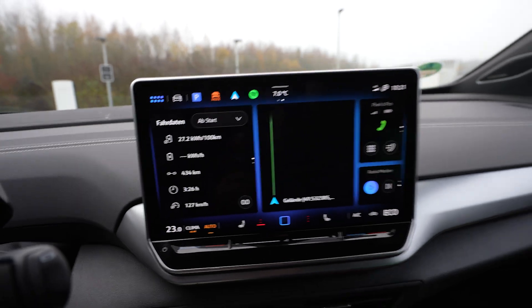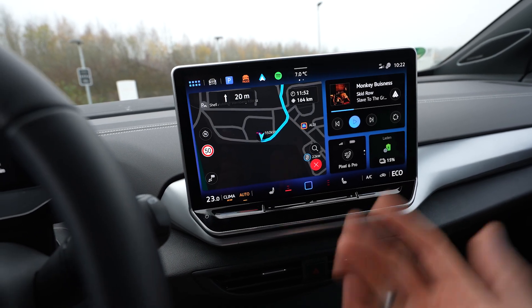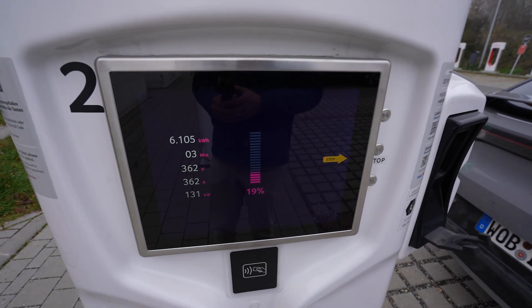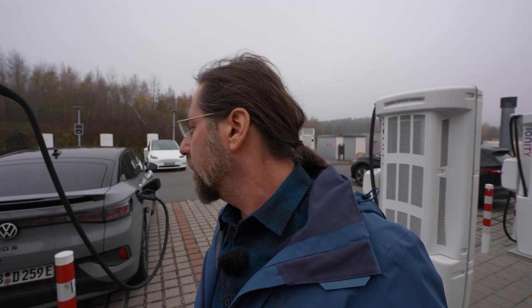I arrived here with 11%. I need to do 164 kilometers — exactly the same as last time. So I'm charging again to 68% because then I have 14 kilometers to get home from there. Getting my typical 131 kW — it'll take a while to reach 68% but that's okay. There were a lot of speed limits, one construction zone, and another coming soon. The A3 is only two lanes with more traffic, but today traffic has been really good.